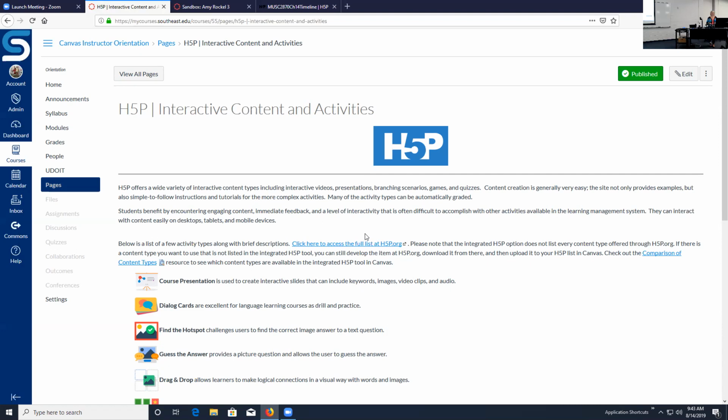But moving forward, there's lots of different options to make your content and activities a little more interactive and interesting, but H5P is one that, once you get some guidance and get used to it, you can churn out some content pretty easily.